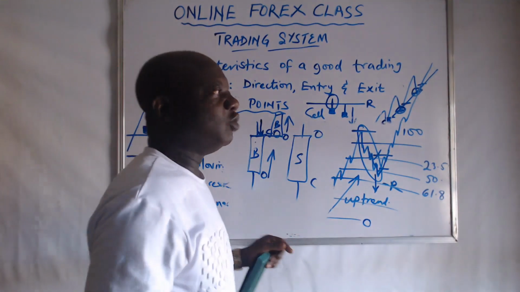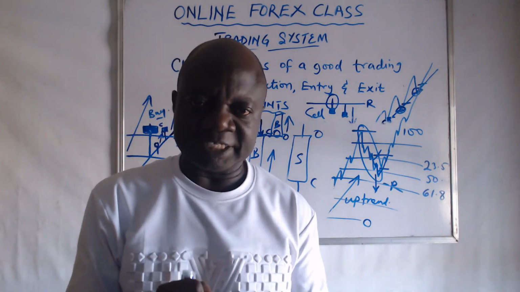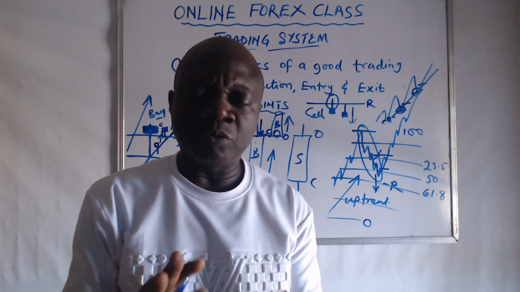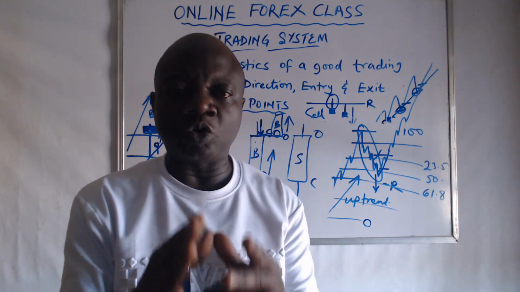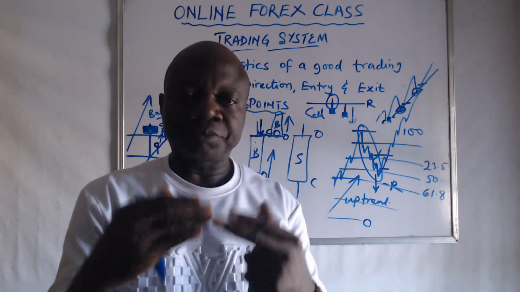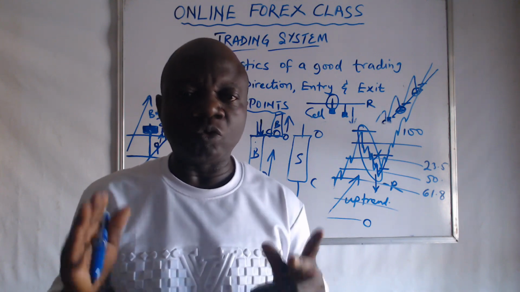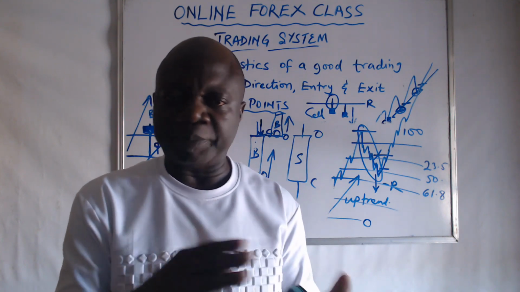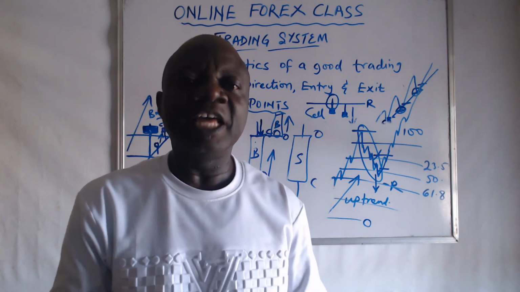So now when you see a candle, it is a place where there are struggles between the buyers and the sellers. I don't know what color you use to decorate your chart, but I use my own, either blue or green for buy candle, then red for sell candle. So when you see a sell candle, know that the sellers are in charge. When you see a blue or green candle, depending on what you use to signify it, then know that the buyers are in charge.